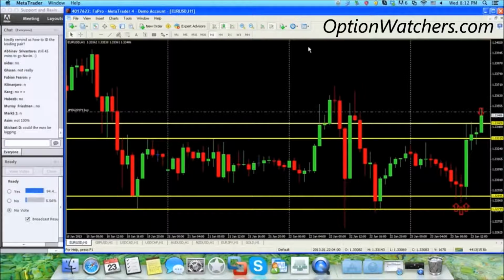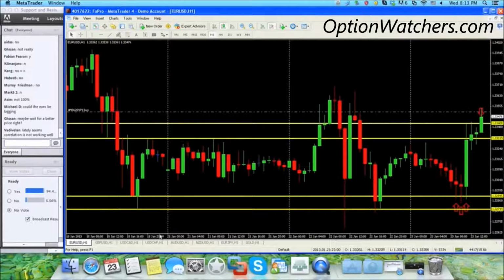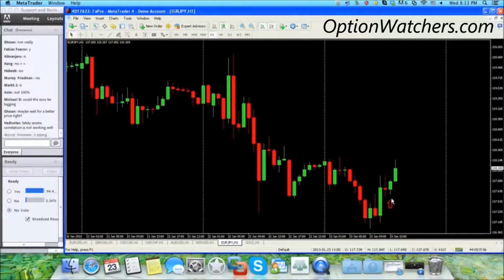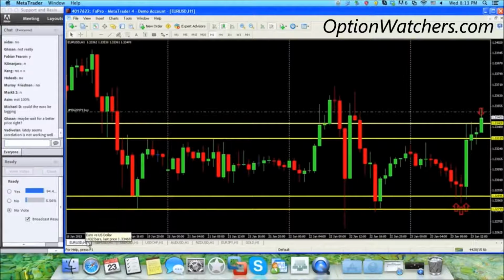But what I'm trying to train you guys is to wait for your confirmations, because once the candle closes, that's step number one. Or two, check your correlation first. The least you can do is check your correlating pairs and find out, is it actually getting ready to go long? In our particular case, only Euro Yen was the one that gave you the heads up. Everybody else is a little lagging behind. Correlation is off a little bit lately.